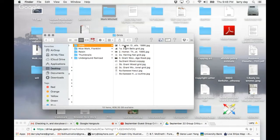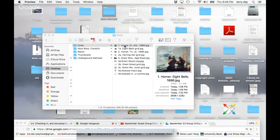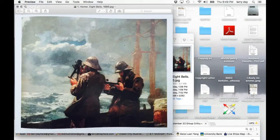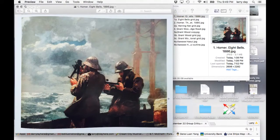Now, a person that I always liked, I mentioned it before, to study, and I've gotten so much storytelling from this guy, from Homer, Winslow Homer. Oh man. This is Eight Bells. It was painted in 1886.